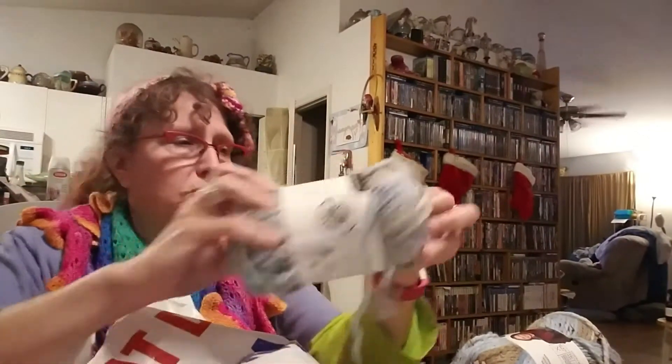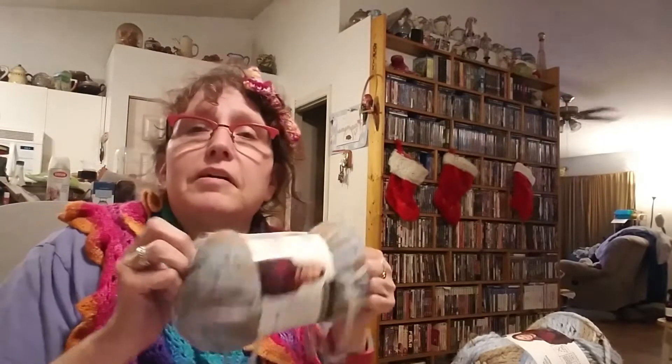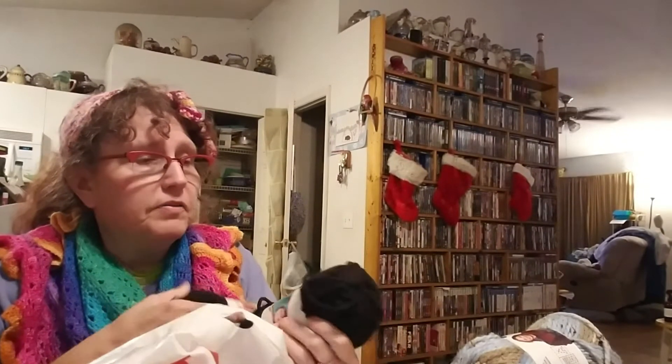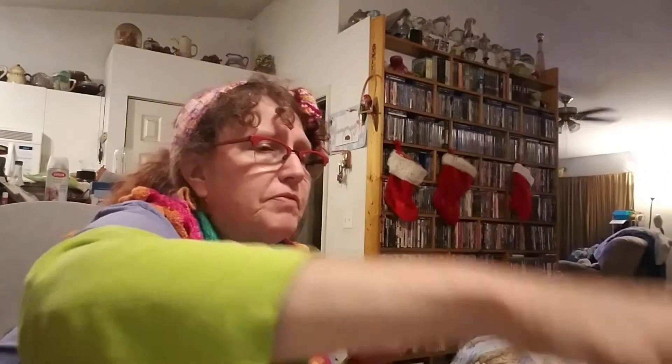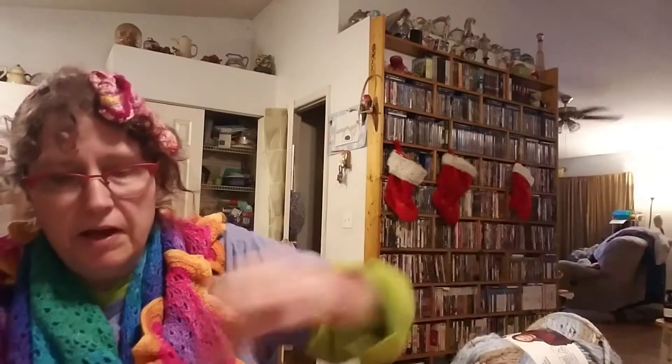That would make a cute hat and cowl set. If you ever come over to my house, I have a whole wicker basket full of hats, mittens, and scarves — because it's Florida, you never know when you're going to need it. I'm always cold. Some more black — this is fluffy too, and it's so awesome for hats. I thought one skein was not enough. I can make stainless gloves to go with it. I've got some orders to make some hats in black. There's enough to make a hat and a cowl out of that stuff.